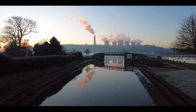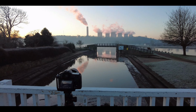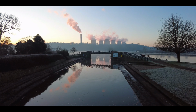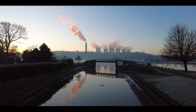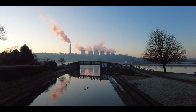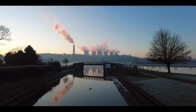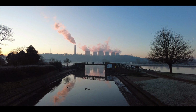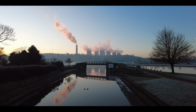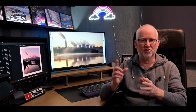I like this angle on the bridge much better because we've got three of the cooling towers just positioned under the bridge, you can see in the mid-ground. You know when you change your plans and you think you could have been on the coast, or you could have been here getting this, and you think, wow, just look what I can get local. Just look what you can get local. Brilliant. Okay, let's just stop here and talk about what just happened.